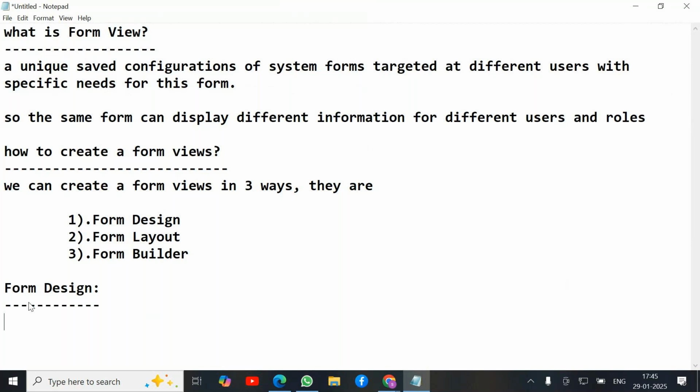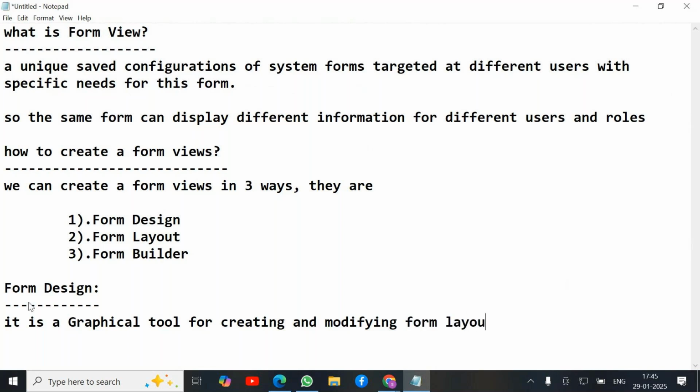It is a graphical tool for creating and modifying form layouts and fields.